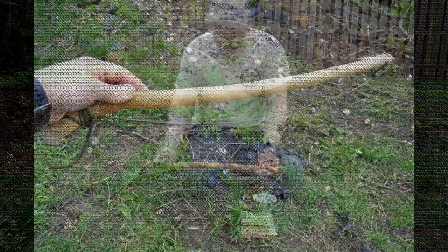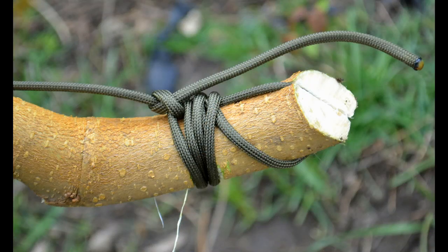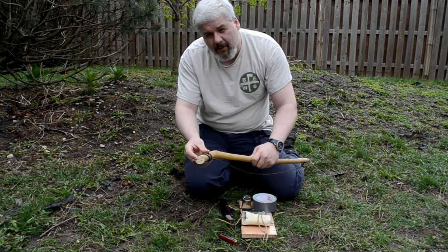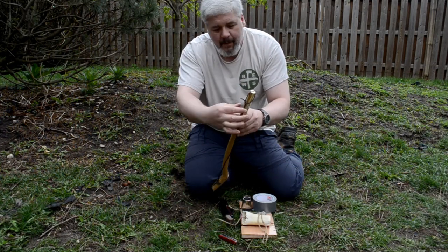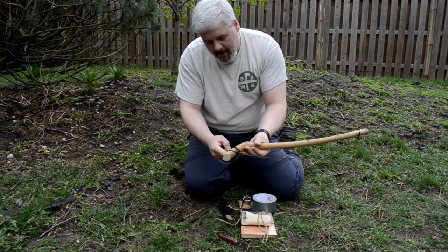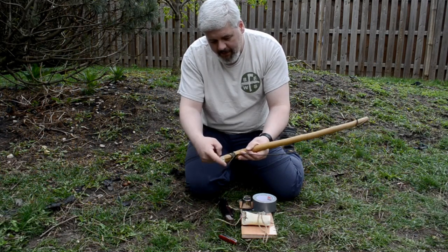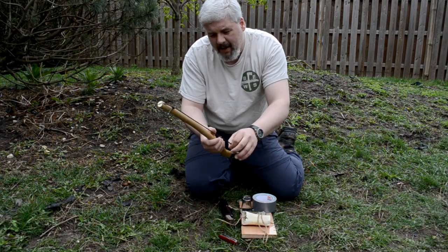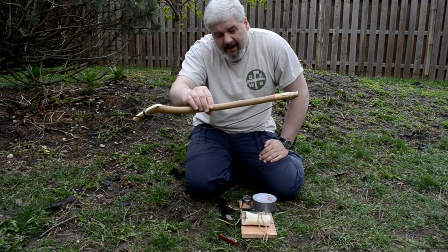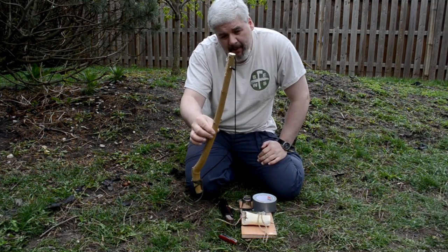For the bow stringing, I'll get some close-up shots. One thing I like to do is cut a notch running parallel to the string in the handle — I use the saw on my Swiss Army knife — and another notch at the other end. I use a bowline knot to create a fixed loop, thread that through, and then I have a couple of side notches where I wrap the string and tie it with a couple of square knots. You want the string to be a little bit loose — it doesn't have to be completely tight. In fact, you won't be able to thread your spindle if it's completely tight. So a little bit of slack, and I may have to adjust it after I make my spindle depending on the size.